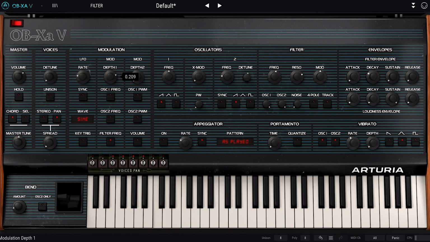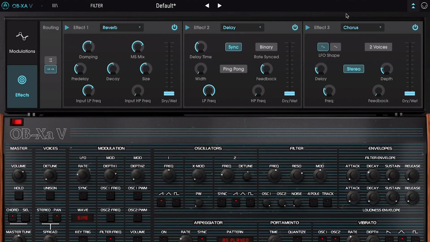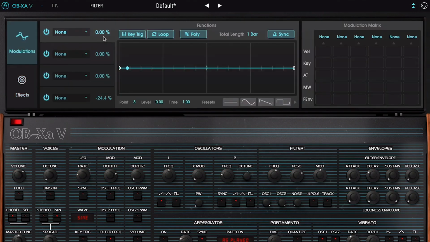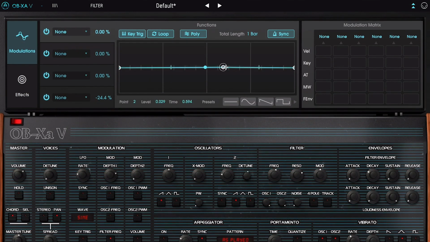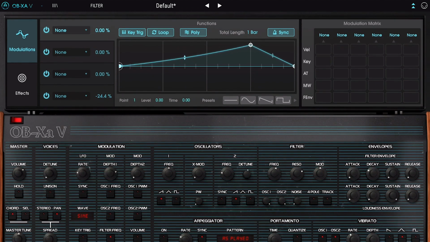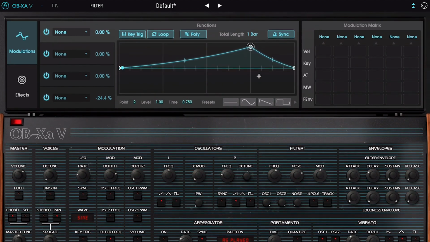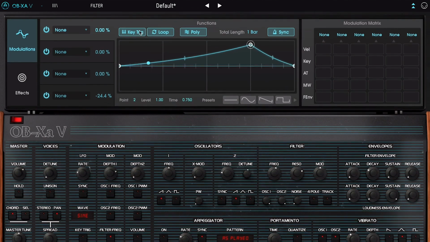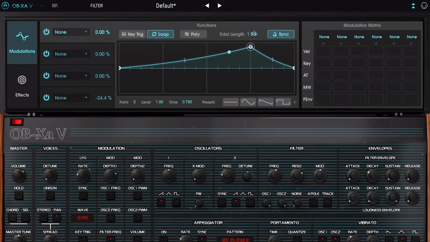The remaining steps include working with a function generator. We can access it in the advanced panel. Once we get there, we will draw the triangle-like shape in the first function generator slot. Our shape should look more or less like this, with its peak closer to the right side and the slightly curved lines. We can set it to cycle to the speed of 4 bars and pick the filter frequency as the destination and set its amount to 100%. Now, independently from the LFO, the filter cutoff will be opened and closed by the function generator as well.